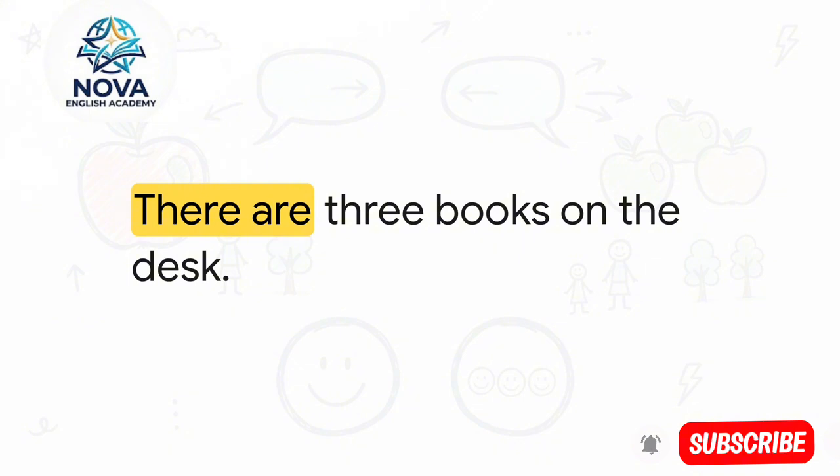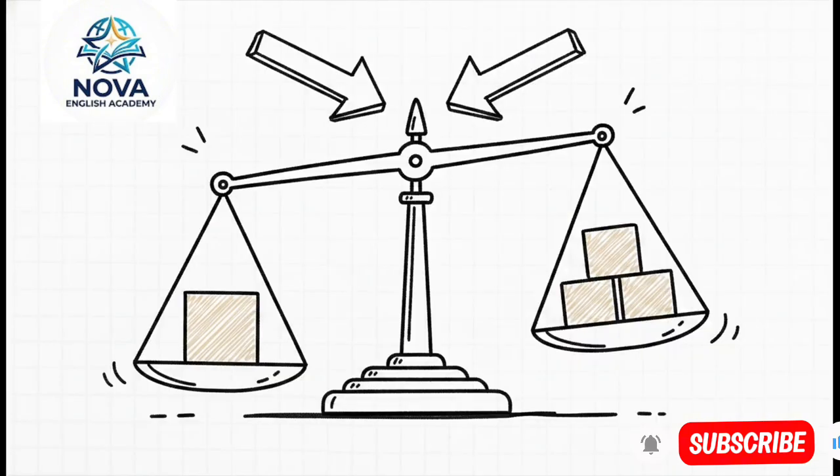Okay, let's practice that plural rhythm together. Try saying this one out loud for me. There are 3 books on the desk. Feeling that natural rhythm of the plural sentence? That is the absolute key to fluency. So, you've got the individual concepts down. Awesome. Now let's put these 2 rules side by side to see the difference crystal clear.